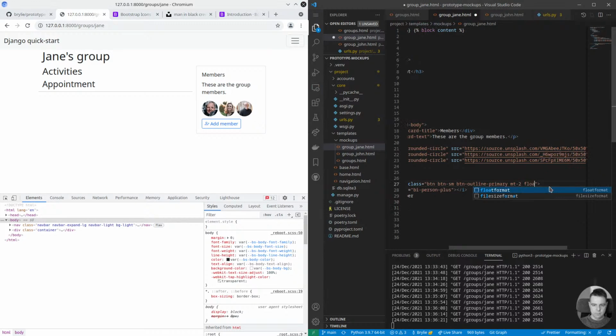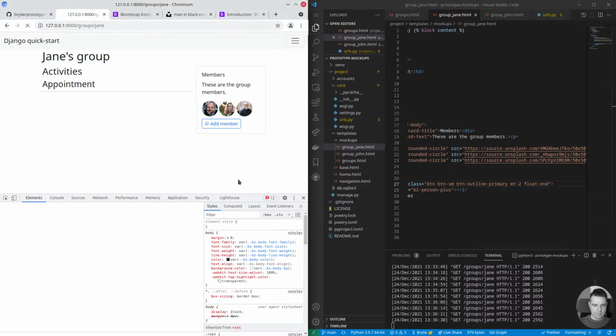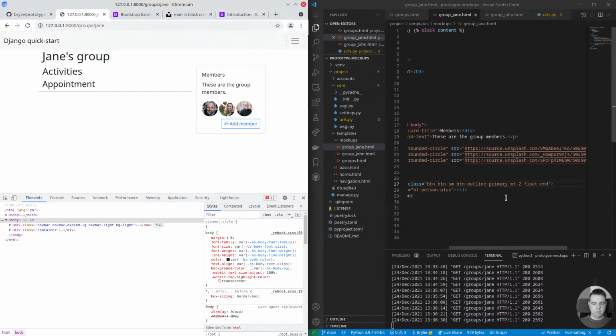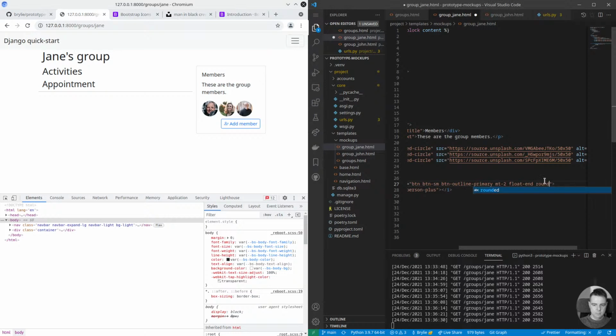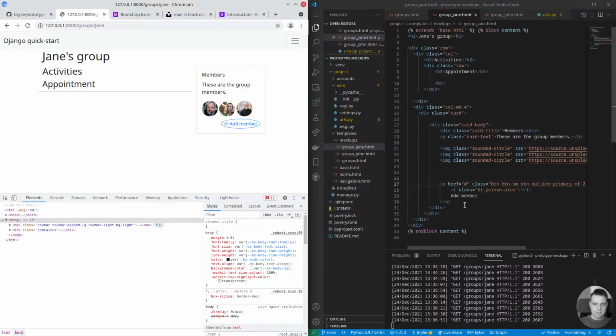Which was float end. Or even a circle icon. Circle button, Bootstrap circle button, could work. Let me see here, around a circle. Bootstrap icon button would be super nice. Yeah. And then if I just take the text out of there and move that into heading.